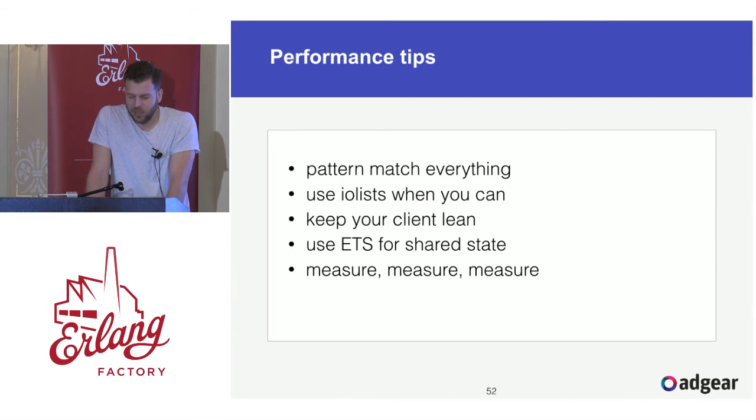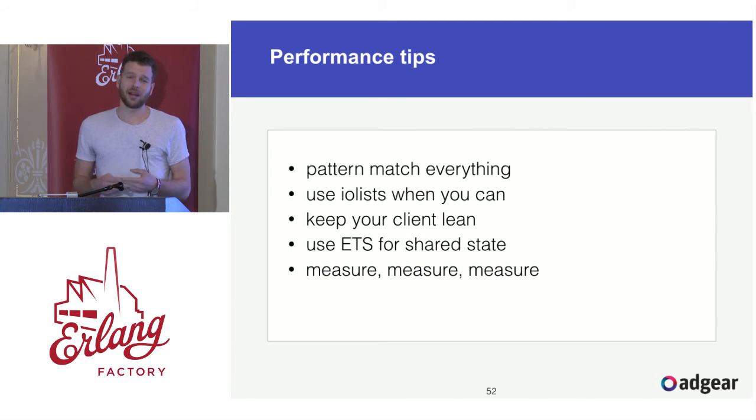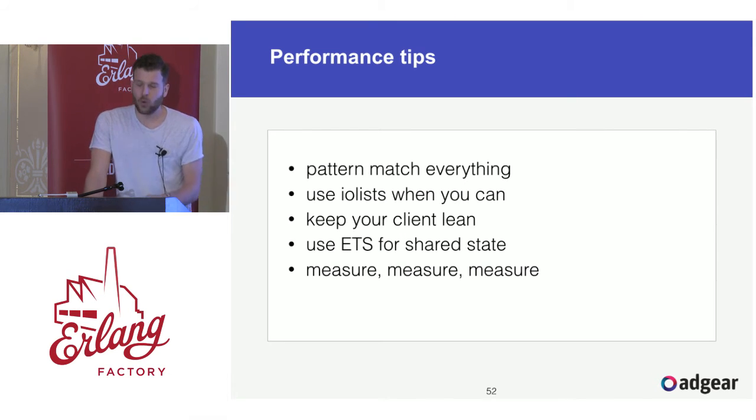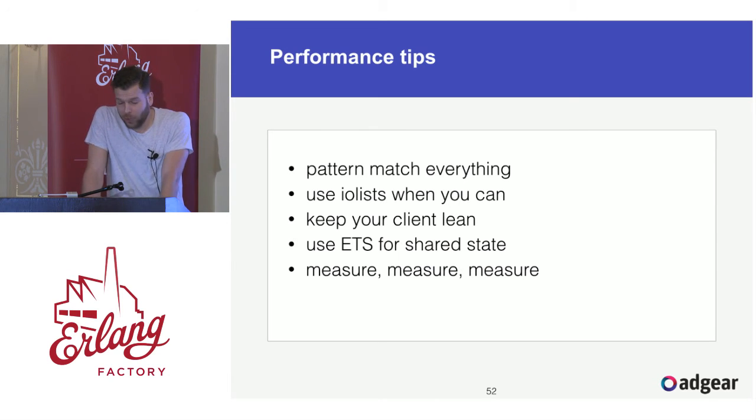Another point is to keep your client lean. By that, I mean in those callbacks, if you can do the work outside of them, try to do it. For instance, some protocols will send you the size first, so you don't need to decode the whole packet. Once you know you have the whole packet, you can send it back to the client, and the client does the decoding itself. That way, your server will be able to handle more requests per second.